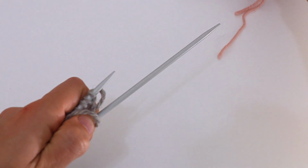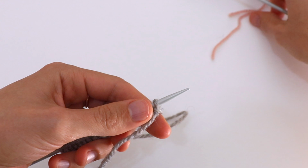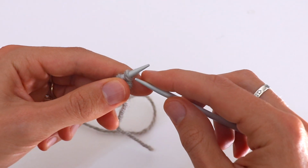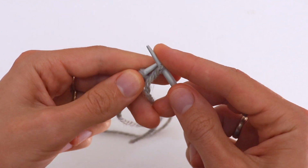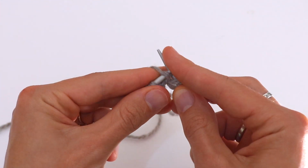First of all, I want to say that the first 4 rows we will knit only once, and it will be our base, and then we will knit the pattern itself and we'll repeat it as many times as needed.